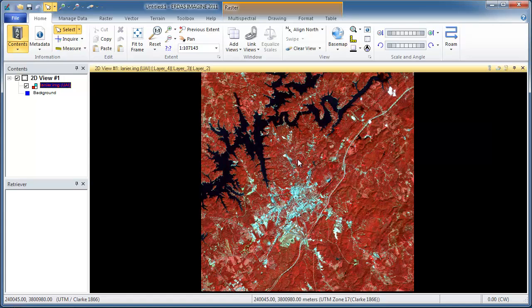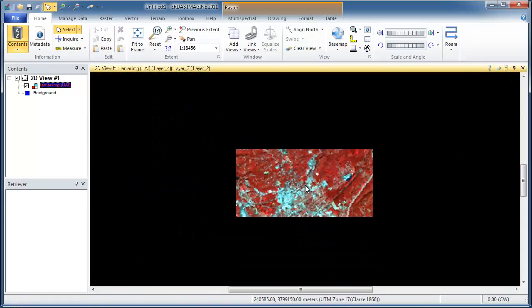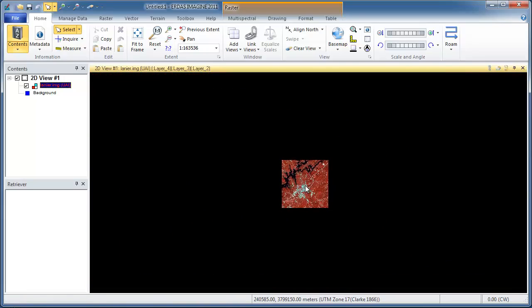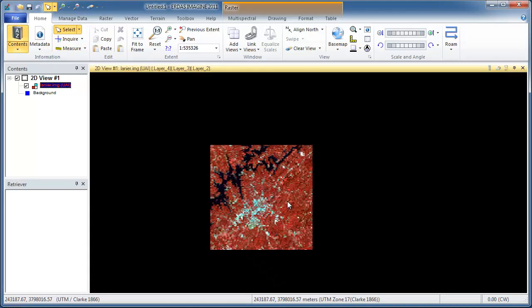With this you have a lot of basic functions, like what you would have with ArcMap or something like that. You can zoom in and out by using the scroll on your mouse. If you want to pan around, you can click down on the mouse scroll wheel and drag it around, and then just use it again to scroll.